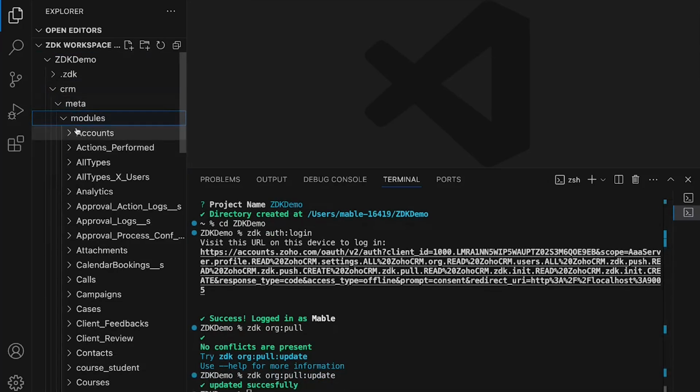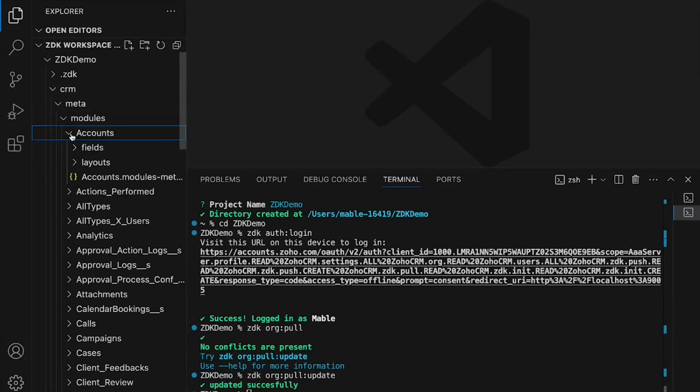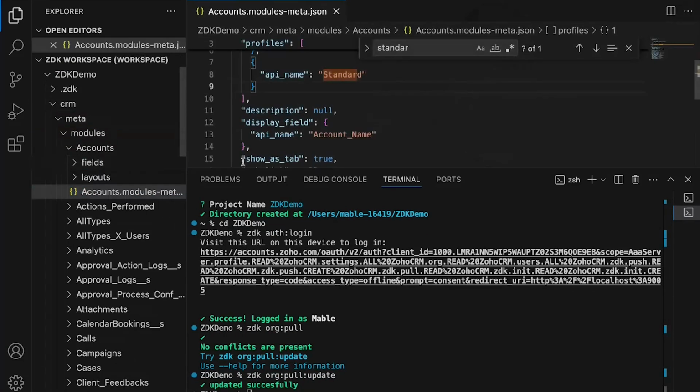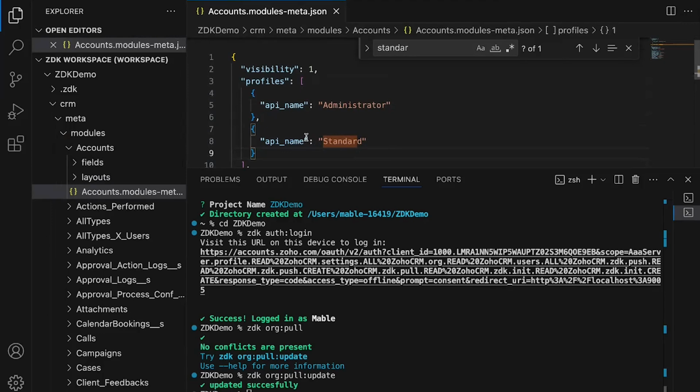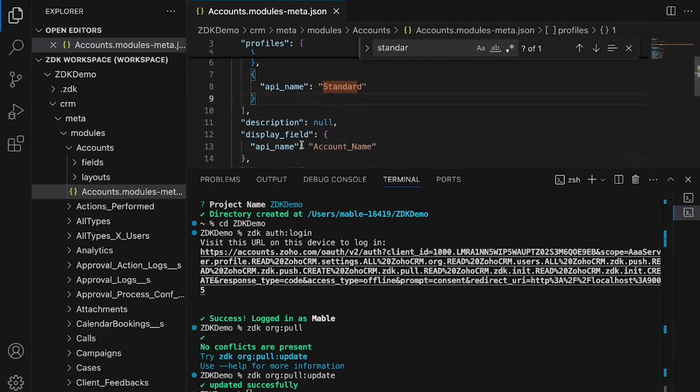So you can see that we have inside modules, account specific, fields, layouts, and account modules metadata. We have all the fields here, even the non-modifiable ones, so that we can see the data that is present in our organization. Once full update is done, we can create new metadata or edit existing metadata.